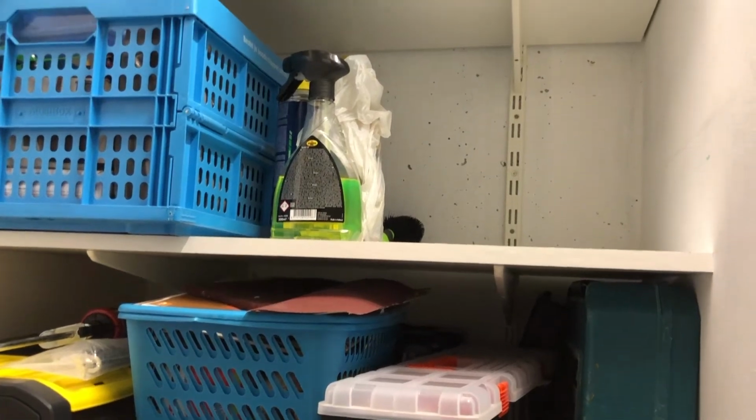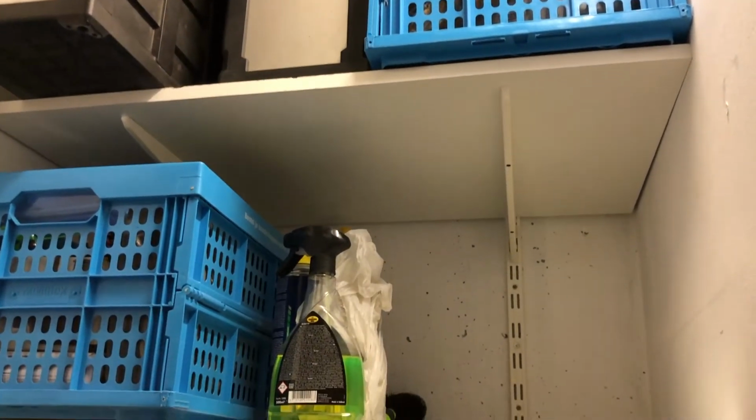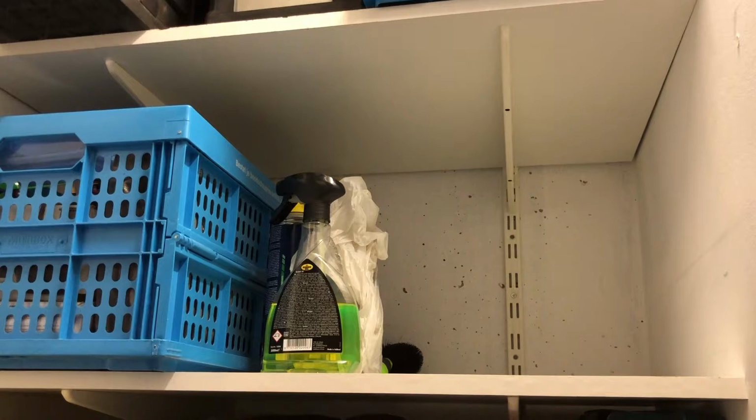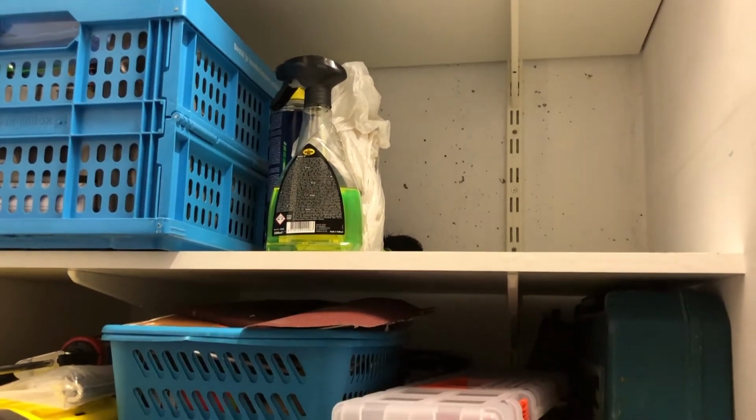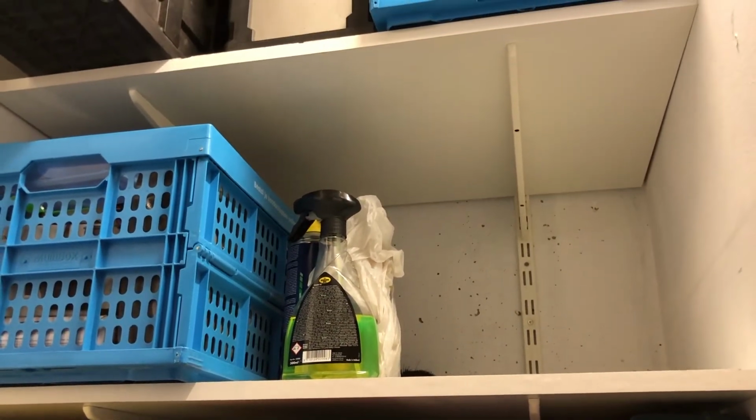My second favorite solution is also next to me on this side, and it actually runs all the way up and it manages to store a lot of things. It is a flexible shelving system that works on rails, where on the rails you hook these shelf holders, and you can always adjust their height as needed according to what you need to store inside. It's such a good cheap solution. Once you just get a piece of shelf that is made to measure, you can really start using the system very flexibly. It can hold a lot of kilos depending on the size of the holder, and it's just such a good custom solution for your storage.